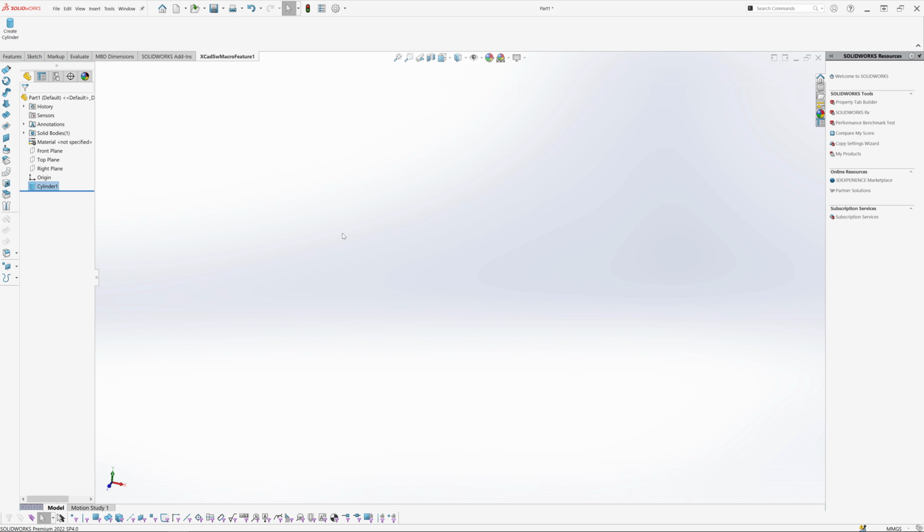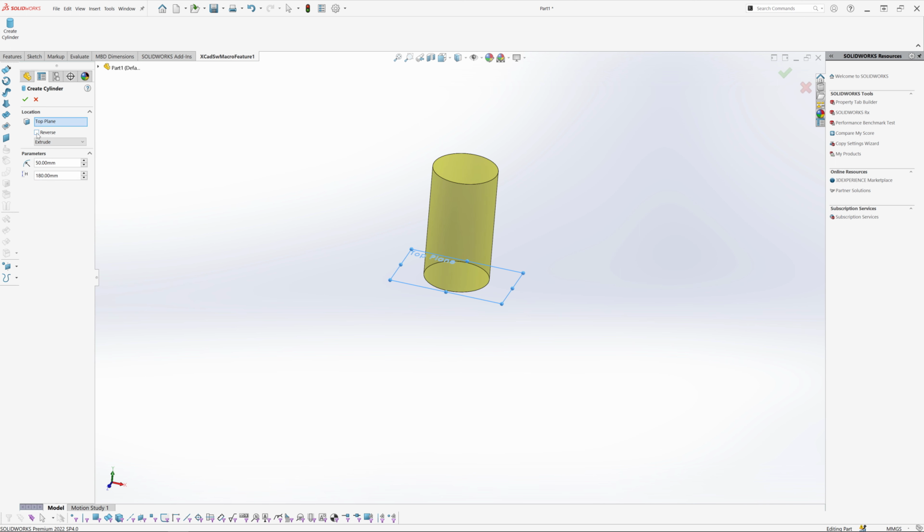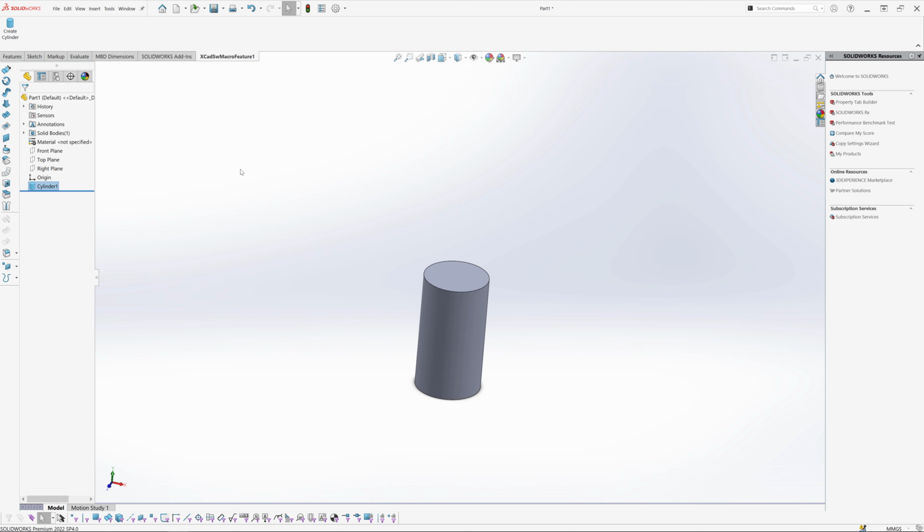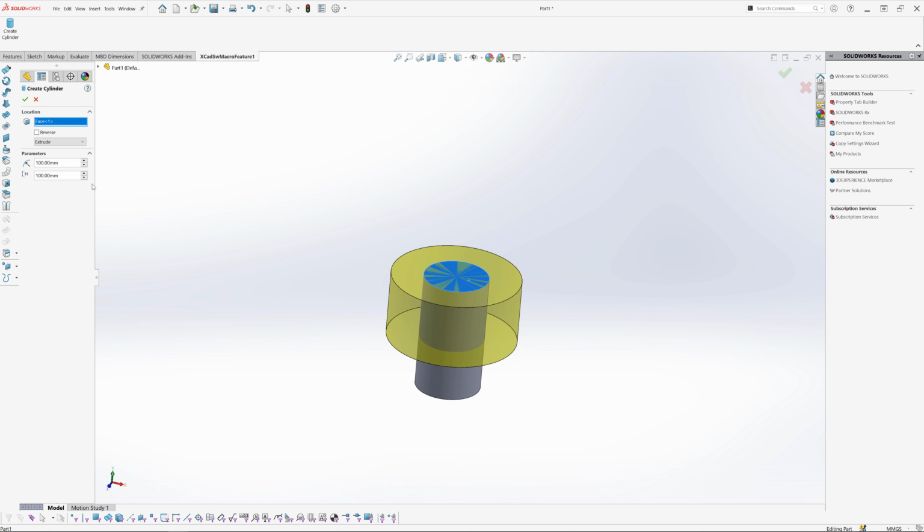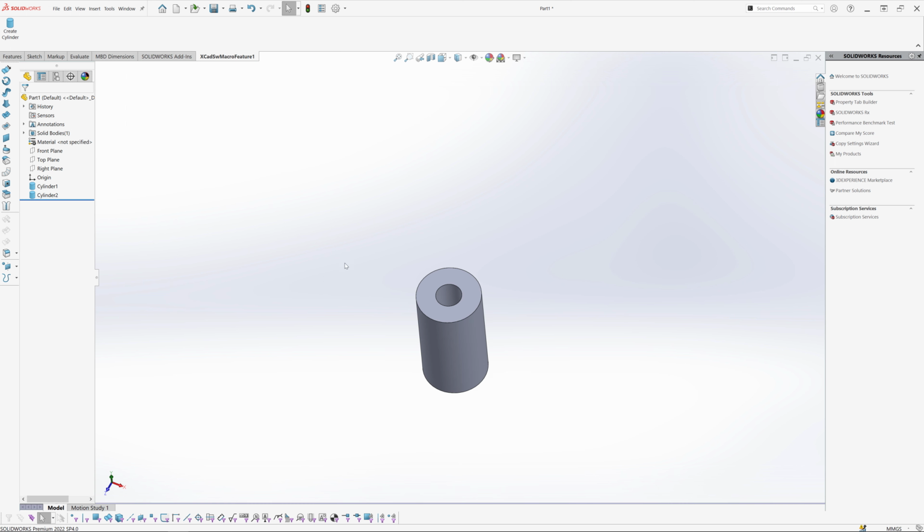We can also edit the feature, and for example in this case we can change a parameter such as reverse, and now our direction of the cylinder has changed and our model has been updated. We can also use a face to create a dependent feature. Let's say we do it reverse. We have an option to specify the different values for the radius and height. And for example, we can specify that to be a cut. So you can see our preview is now changed. The original body will be acquired by a new feature and the cut will be created.